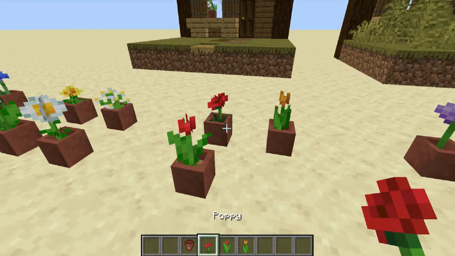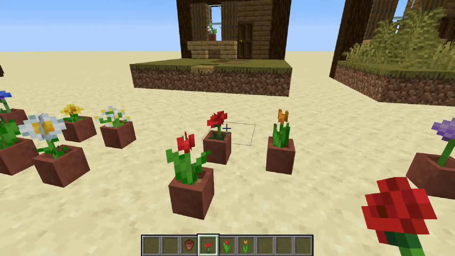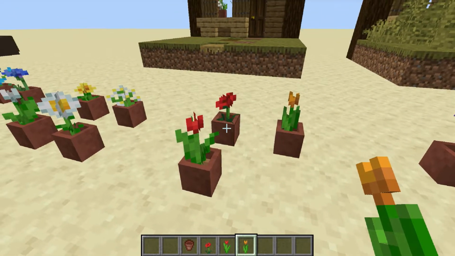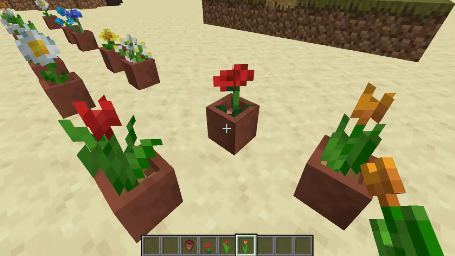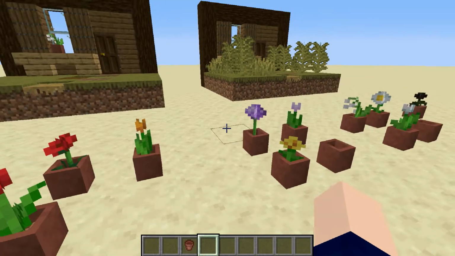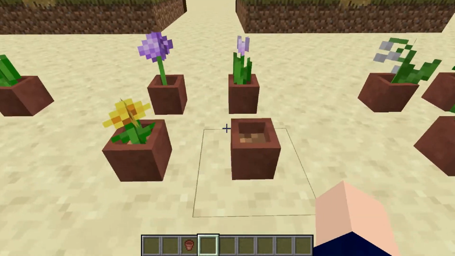The reason why I chose this is because of the height, the color, and orange and red sort of look nice together, so I decided why not have it there. And let's move on to the next flower.